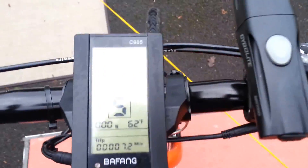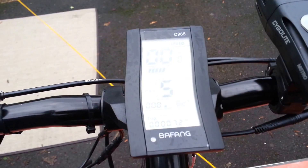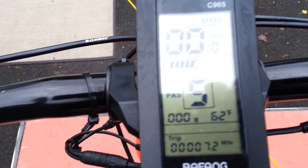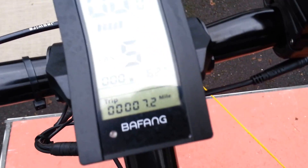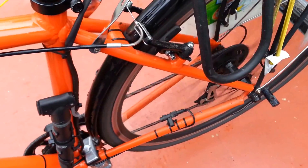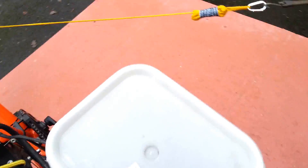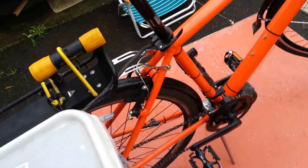These are the controls right here — pretty basic. It gives you speed. It does have a speed sensor down here on the fork. Right now it's in pedal assist mode; I can hit the throttle at any time. It's pretty snappy for a bicycle. It gets me to work and back for a 15-mile round trip commute, and I can do one leg of it in about 20 to 25 minutes.